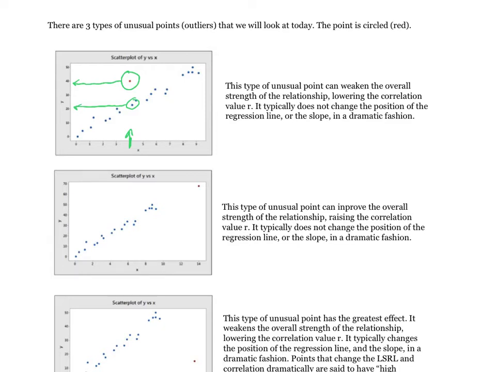So we would call that an outlier in the y direction, where the y of that red point is about 20 points higher than the other values for that x. That red point's not going to have a huge effect because of these points in the middle that are actually in line with the rest of the correlation. They'll balance out that outlier, so that outlier will have a minimal effect. It's an outlier, but it's not super influential.